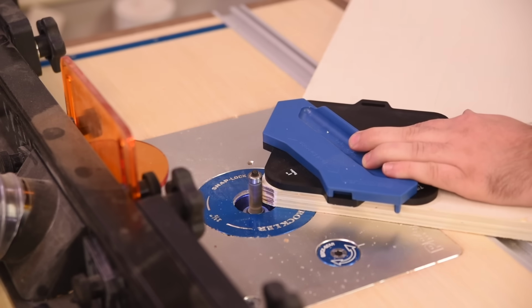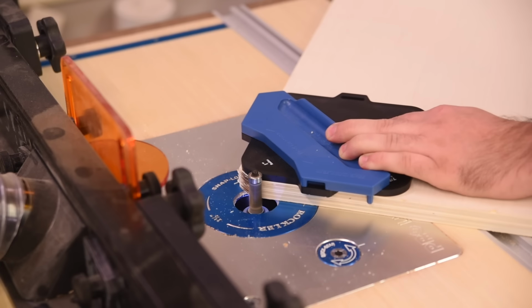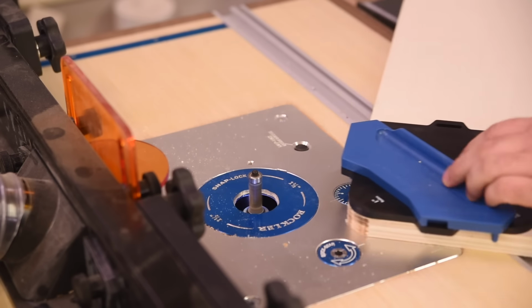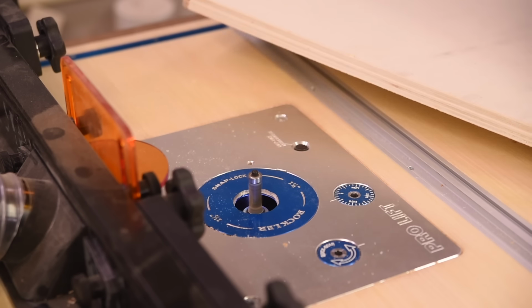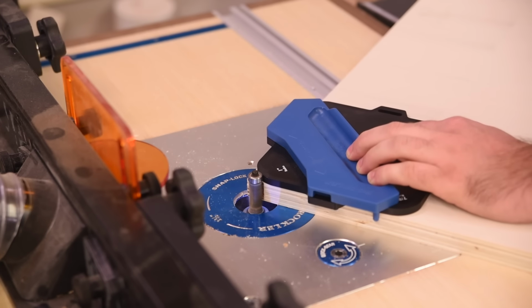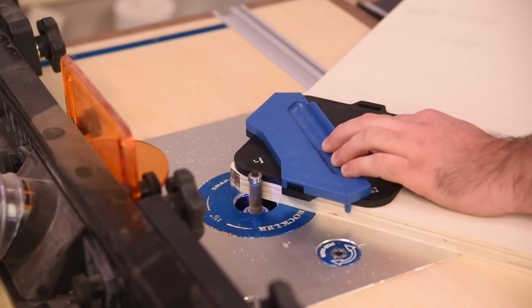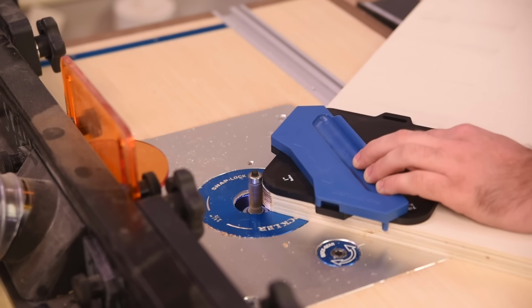The last bit of shaping is rounding off the corners of the top to a 1-inch radius to class it all up a bit and hopefully reduce the chance of a traumatic injury to my children. I do this at the router table I recently built because I'm still in love with it and trying to justify having it in my shop, but it could be done with a bandsaw, jigsaw, or sanding.